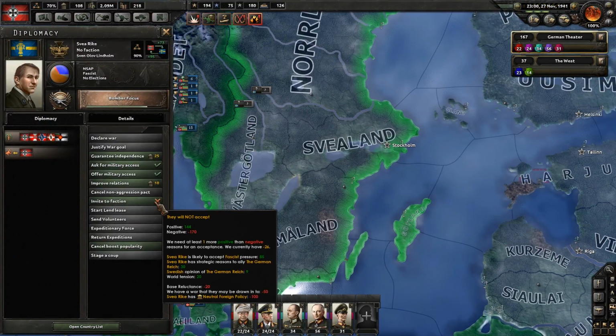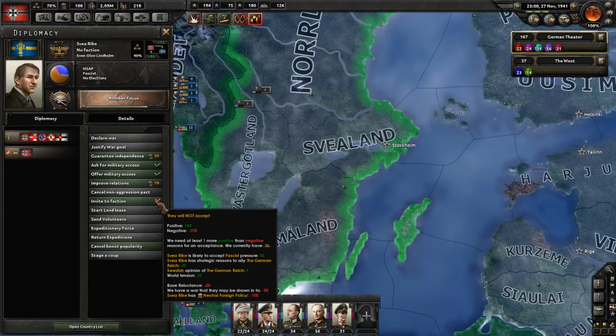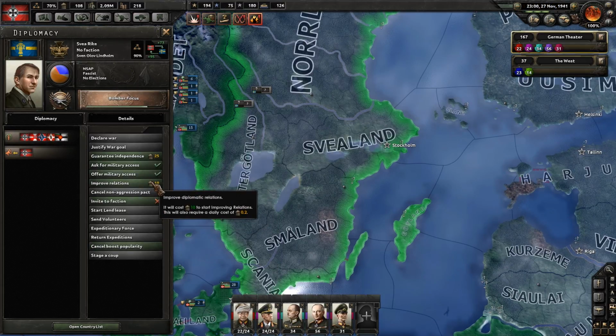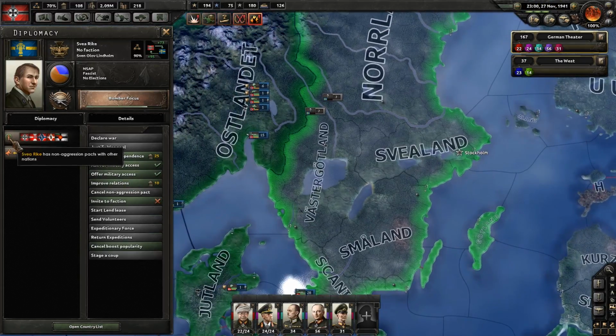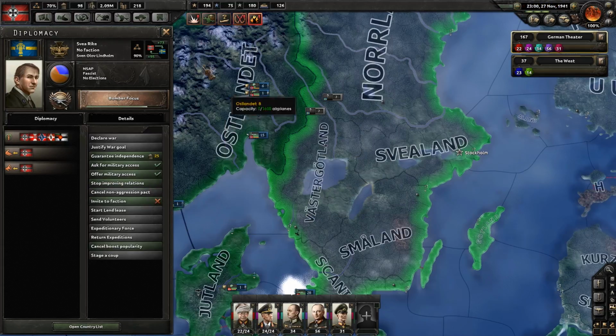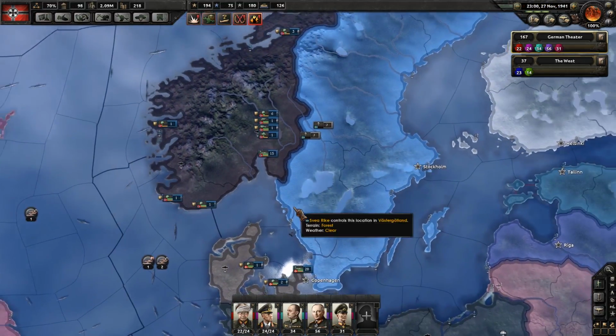Alright, they're going to say no because of that neutral foreign policy, which honestly they shouldn't have, because the befriend thing was supposed to have gotten rid of that. Which is the main reason we can't get them into our faction. We are going to improve relations just to see if we can get that. Who knows, maybe they'll ask.